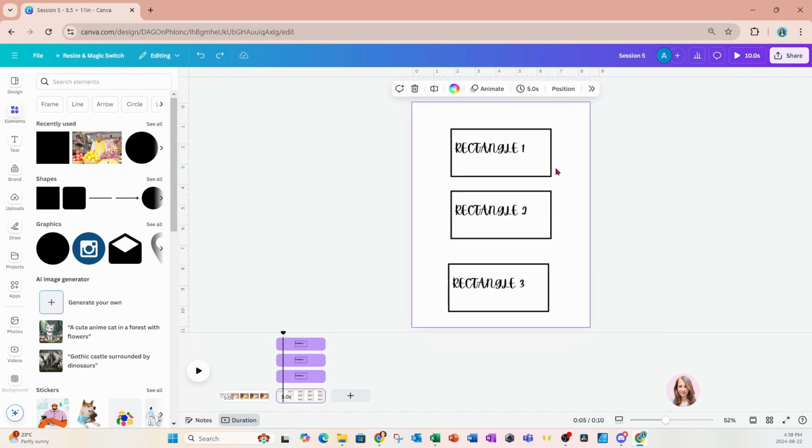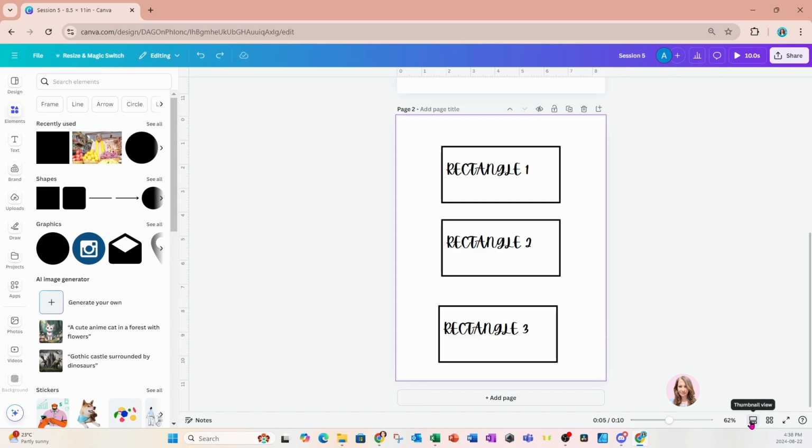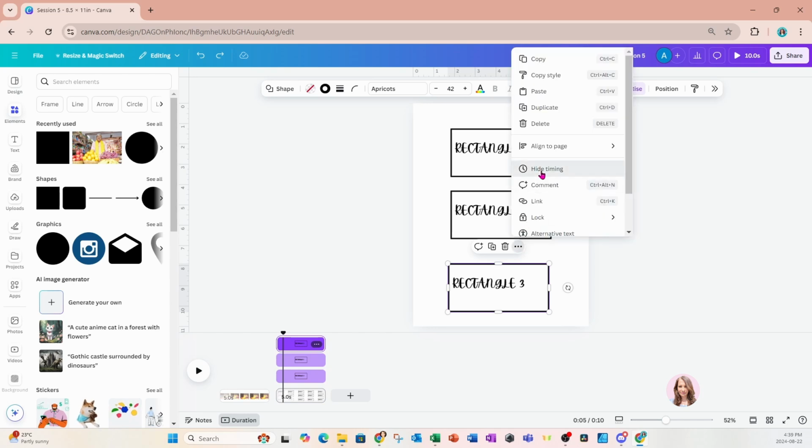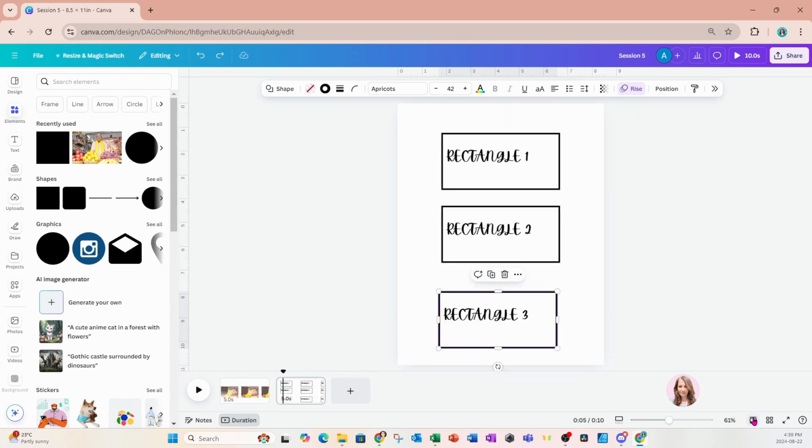When you click on Show Timing, that will pop up the slide that you're working on with the elements that are on your workspace. If you don't see this area, just toggle on Scroll View or Thumbnail View, and you will see that option. I'm going to get into that a little later on. For now, I'm just going to turn off the timing and I'm going to go back to Scroll View.